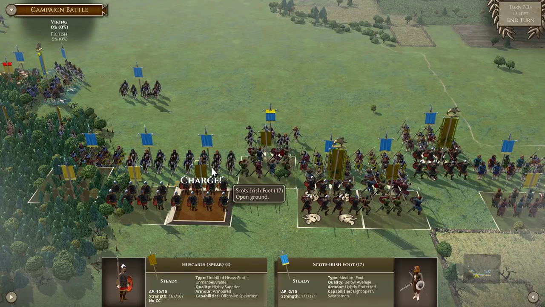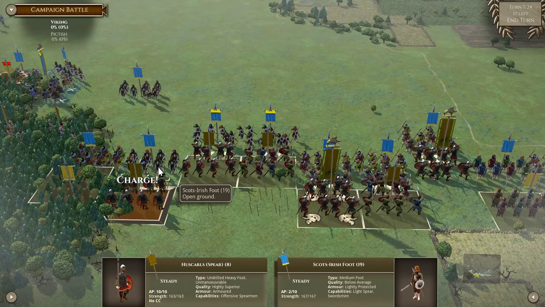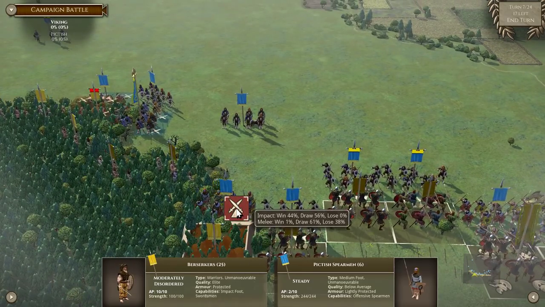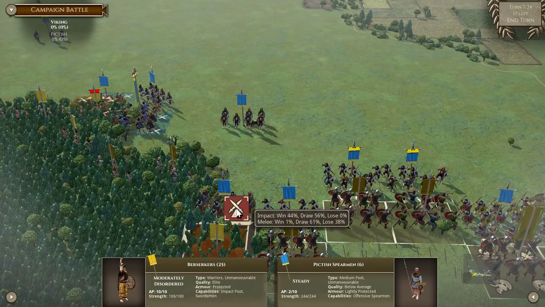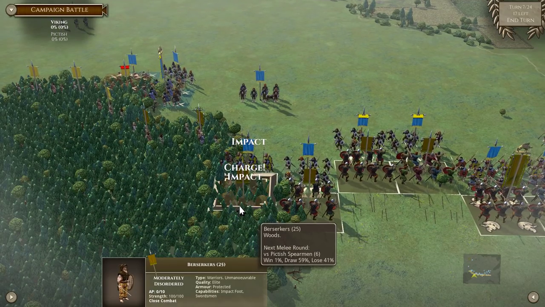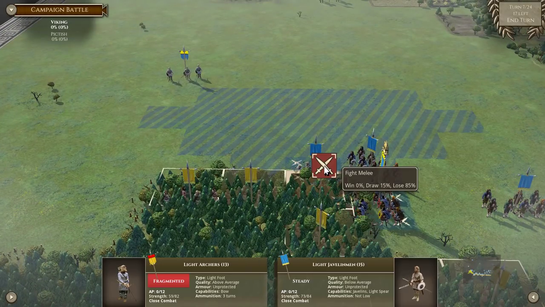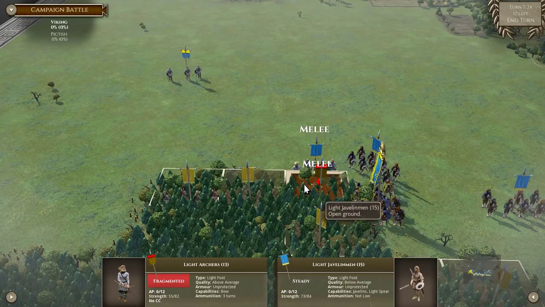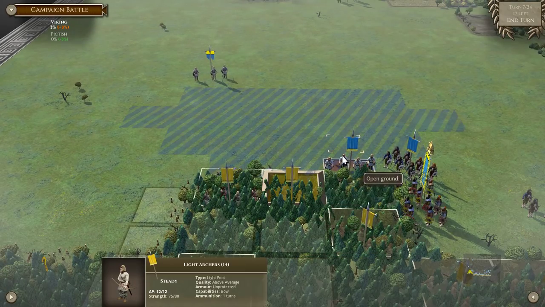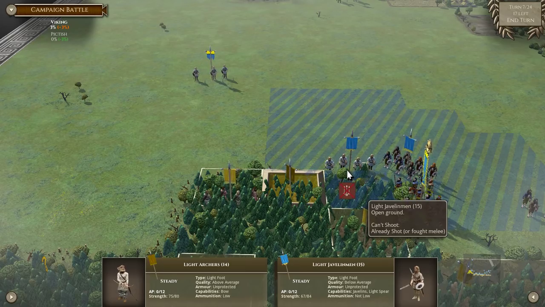And we're basically disrupting their lines right now. And now I gotta deal with this dude. So in melee, actually, my berserkers would lose to this dude more often than not, but because of impact, they're not going to lose. And I have no choice but to, like you saw right there, I went ahead and triggered the melee attack. There's no way to get around that.